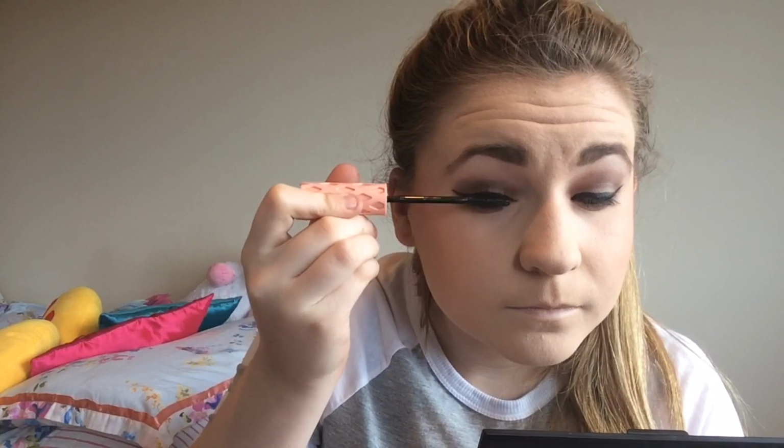And my tip for using this is don't keep dipping it in, don't keep putting more mascara on the brush. Once you take it out, you can do both eyes and just keep going until they get really, really long. And that's how I get my eyelashes so long. It does take quite a while, like an extra 5 minutes or something, but it's definitely worth it. So mascara, as you can see, is very good. I love that mascara, and it is a little bit more expensive, but it's definitely worth it. And because you're not using so much of the product, it'll last longer and you get more for your money, so it's all good.